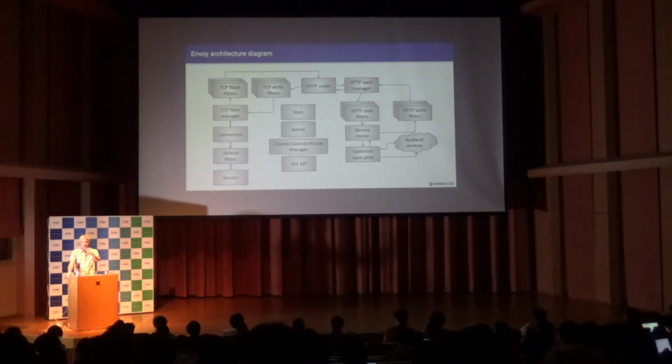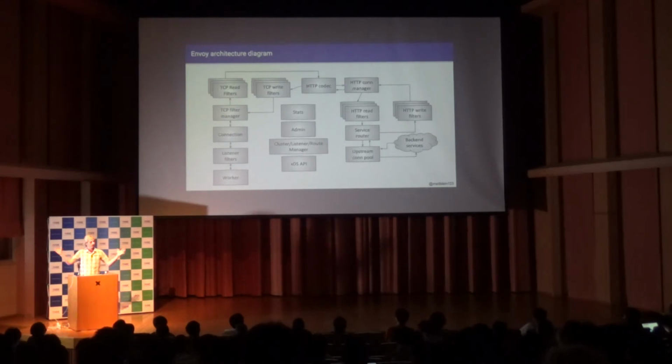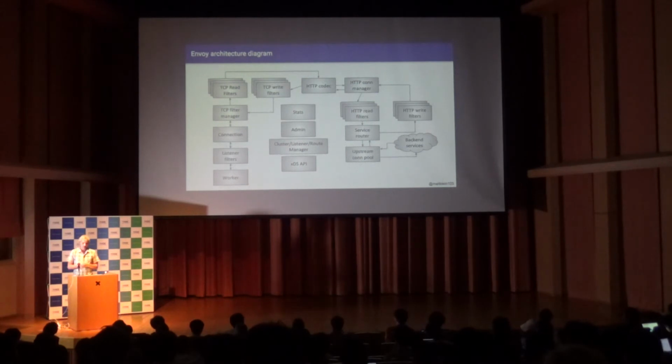So from an upstream or a backend perspective, we have a thing called the cluster manager. The cluster manager manages clusters of hosts. So from Envoy's perspective, a cluster is a single grouping of backend hosts. So at Lyft, for example, that would be the location service or the pricing service or the user service. So it goes cluster manager to cluster to backend host. And then Envoy has a whole bunch of connection pooling logic, and then we'll eventually flow through this entire thing and we will proxy our data.